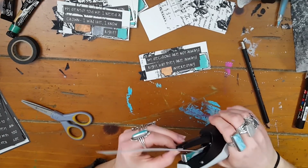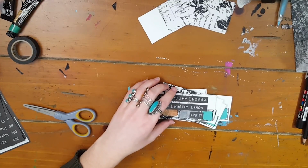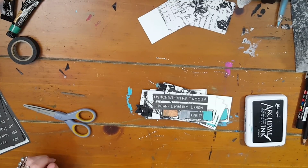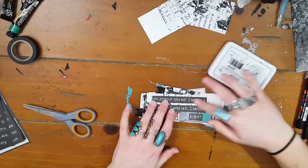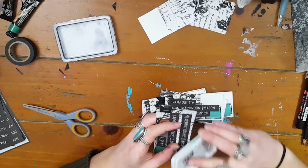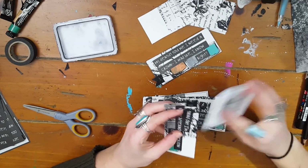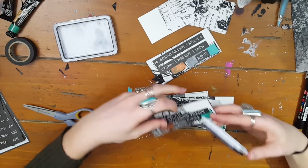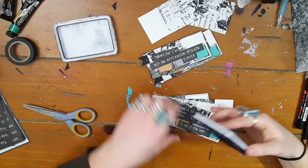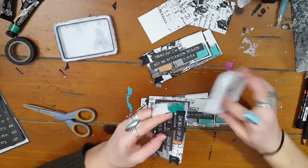Okay. And now we're gonna edge them all. It's looking like, because of my lack of patience, I may have to glue some of these chats down. Yeah, probably. Which, admittedly, is my own fault for not being patient enough. That was really messy.